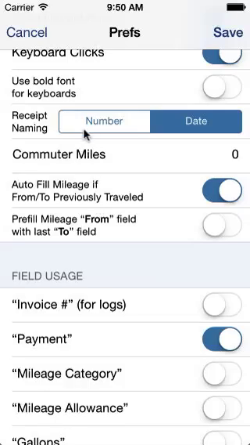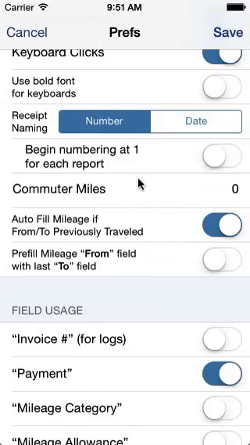If you select number, each time a receipt is captured with the photo camera, it's assigned a number, and that's the number that will be assigned to that file. If you want, you can actually begin numbering at 1 for each report you create, and the internal number will be ignored, and 1 through N will be assigned to those photo receipts.